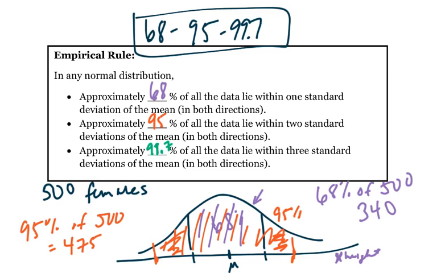Okay, that's almost all of them. Almost all of them will be within 2 standard deviations of the mean. But that means that there are a few who are very, very tall, and there are a few that are very, very short. Nothing's wrong with that. It's just the way that heights are distributed.